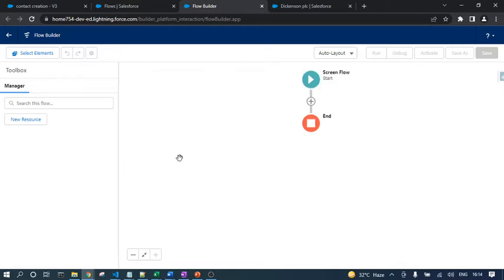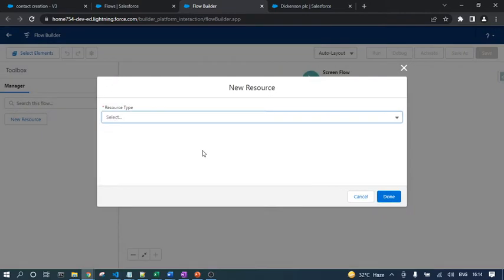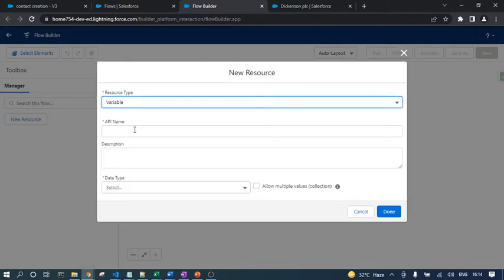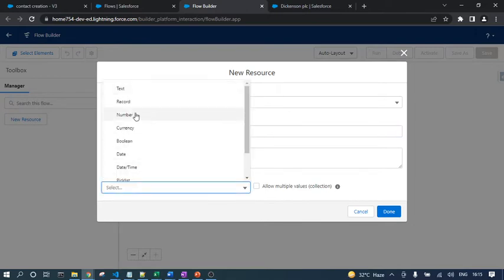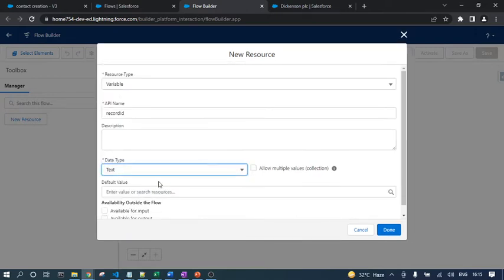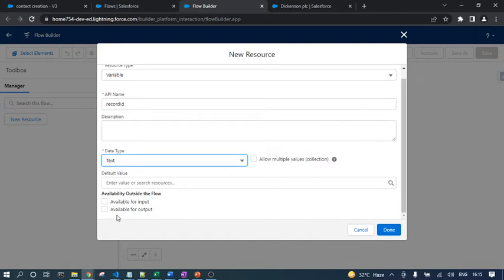Now we will first create the resource, or create the input variable. Our input variable is responsible for taking the account record ID. So we can give the name as recordId here, with data type text, and please don't forget to check the checkbox available for input.